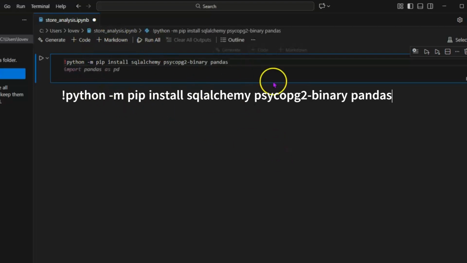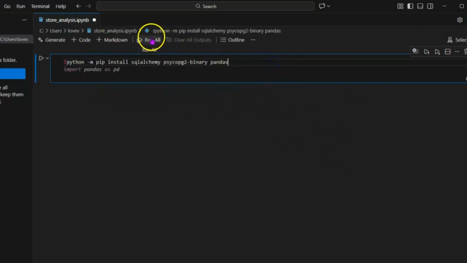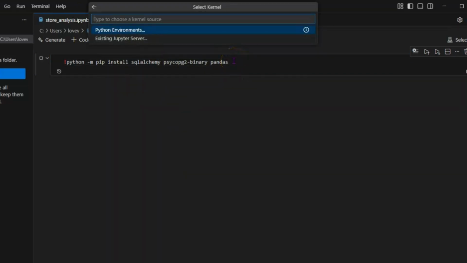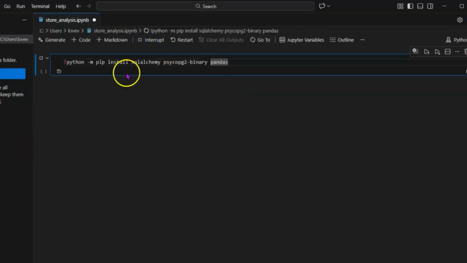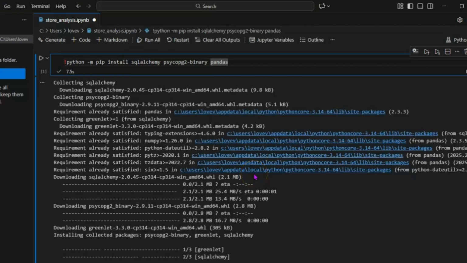And we will go ahead and run this code. Sometimes when you run your code, it will ask you which Python environment. So I click Python environment. Then I have 2 versions of Python installed on my computer, but I use the updated version, which is Python 3.14, and it runs that code. So you may be asked that. If not, you can skip that. If it's the first time installing your libraries, it may take a minute, and that's normal.